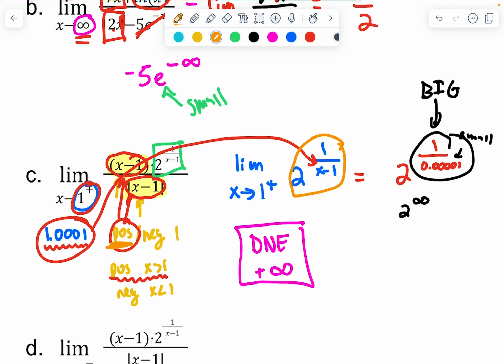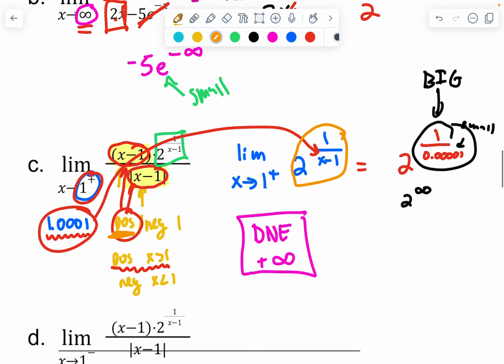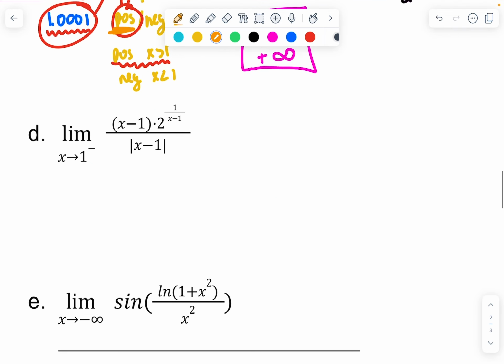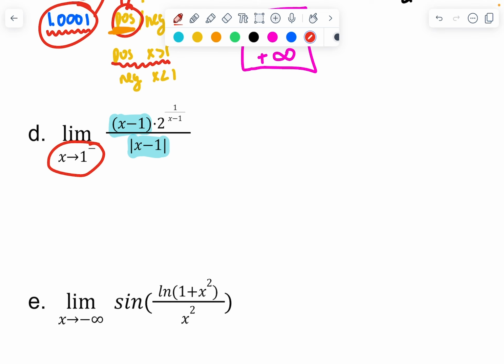If this had been 1 from the left, we would probably get a little bit of a different story. So you can consider that as well. Oh, actually, I figured that that would be a good thing to look at. So here we go. 1 from the left, x minus 1 over the absolute value of x minus 1. It just makes us either positive 1 or negative 1. As we approach 1 from the left, now we're plugging in like 0.99, whatever.